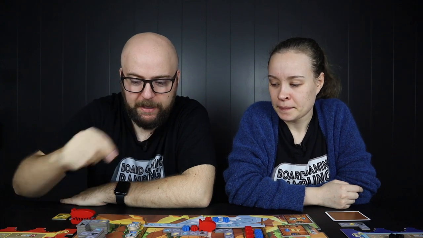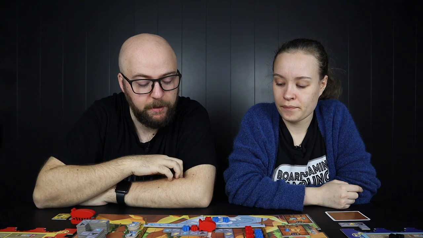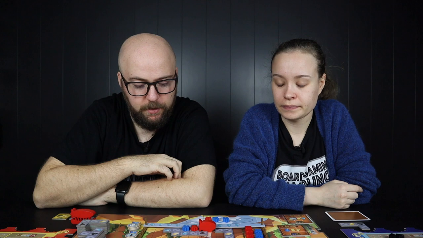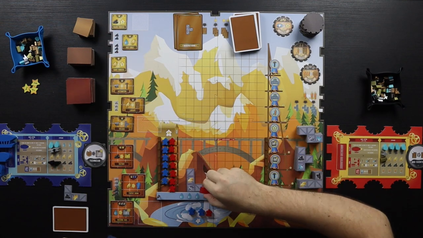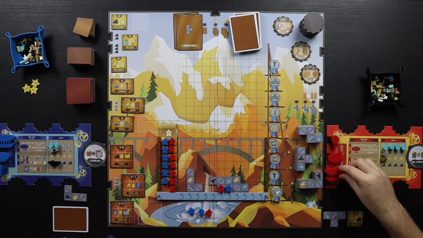So now I would be happy if I had this piece instead. So I could have placed here and I didn't have to build a building where you are. So I'm helping you now, which is not good. But I have to take in my airships. So I'm going to do that.